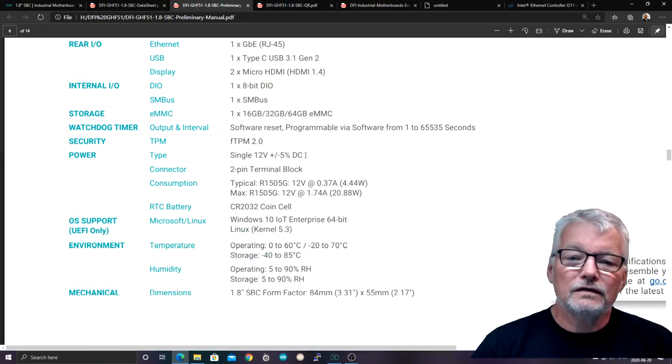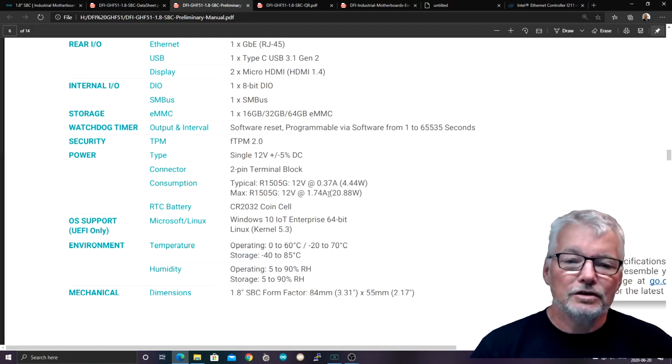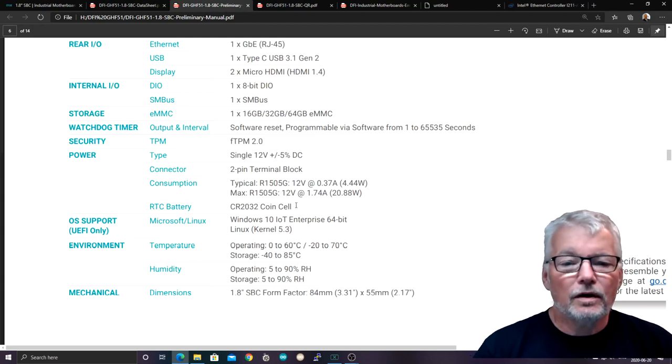12 volts plus or minus 5%. Power consumption typically 0.37 amps up to 1.74 amps. I guess it depends on how much you load it. We've got a CR2032 coin cell. That's a standard 3-volt lithium coin cell.